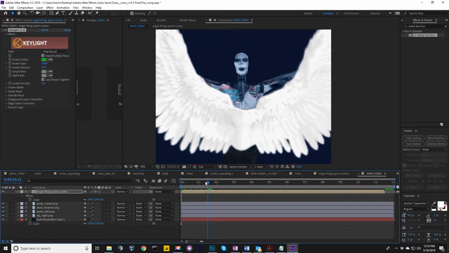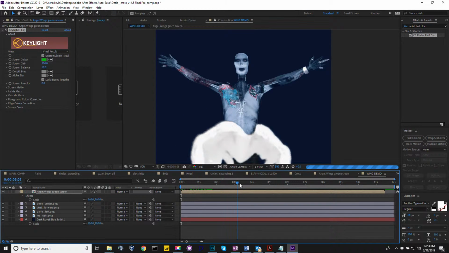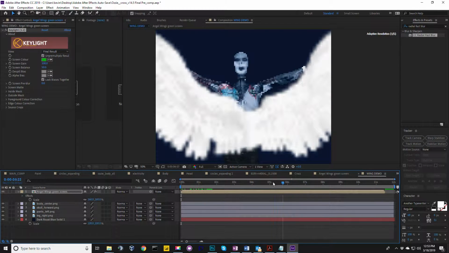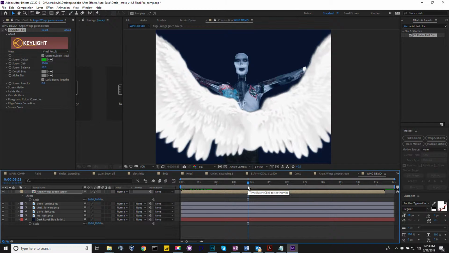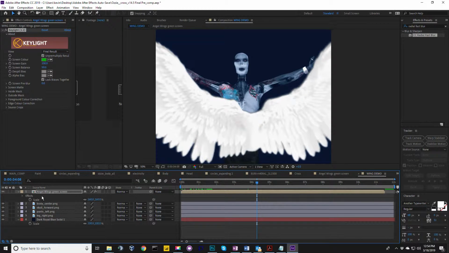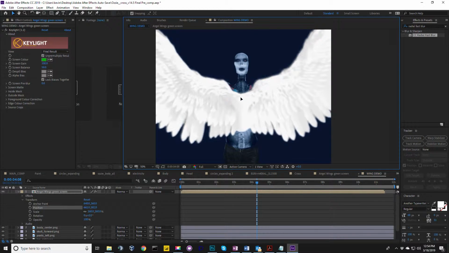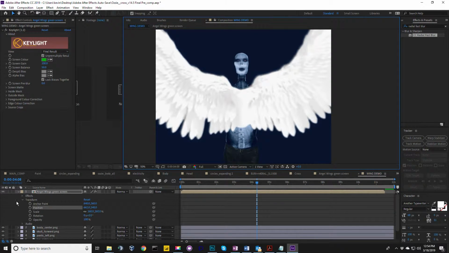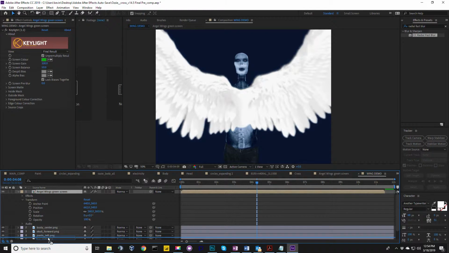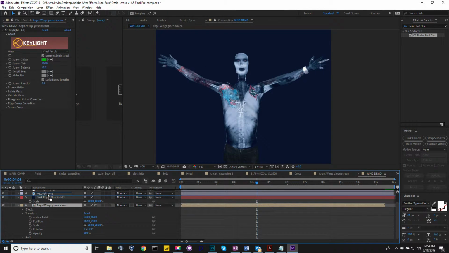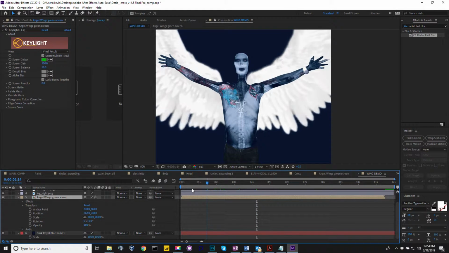Now I want to deploy them, because you notice the center of the wings actually changes throughout the green screen. Really poorly designed green screen. So I'm going to find a place somewhere in the center about where it is, and then we are going to take the green screens and transform the position of where this is. So let's bring these guys up and transform them so they're right about where we want on Ozzy's body. Then I'm going to go ahead and move them behind all of the Ozzy layers, but in front of the background.